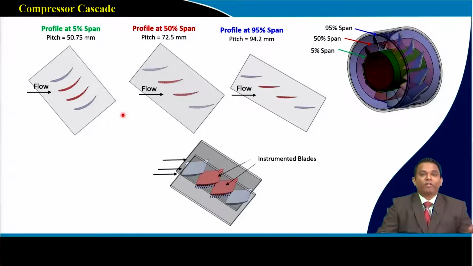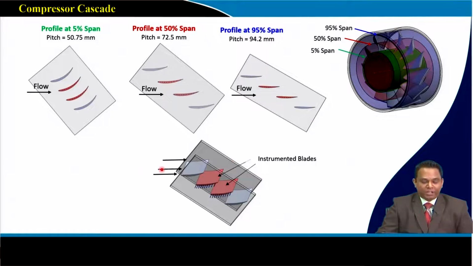So what we will be doing is arranging our blades in this manner. Here, these are two blades, called instrumented blades. If you recall, I was showing you the cascade blade in which, at different spans, near one wall I have pressure tappings, at the mid station I have pressure tappings, and near the other wall I have pressure tappings. Similar tappings are on the pressure surface as well as the suction surface. When we fix these test blades in the test section of the tunnel, that tunnel is called a linear cascade tunnel, and it gives us an idea about what is happening with my CP distribution.